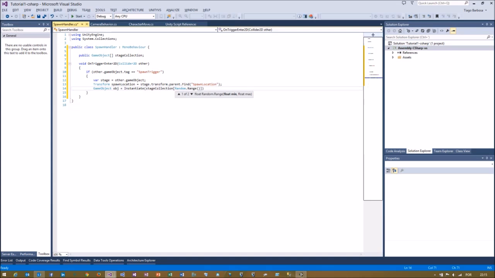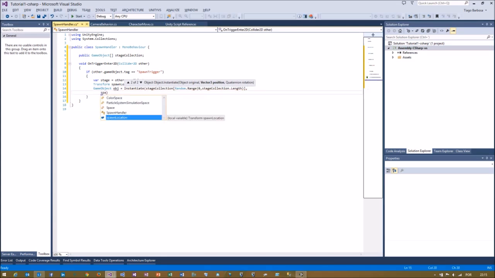Then we will need to choose the place where we want to position it. So we will pass the spawn location position. We will pass another parameter which is a quaternion. This is a concept very used in games.